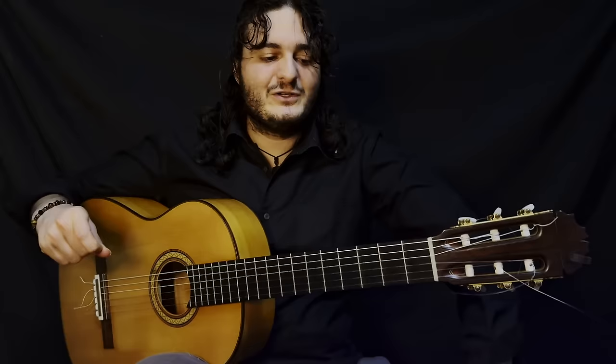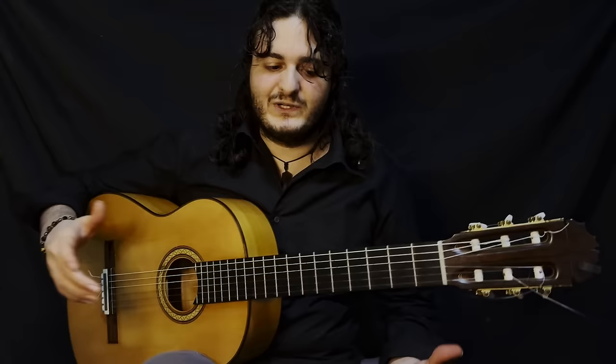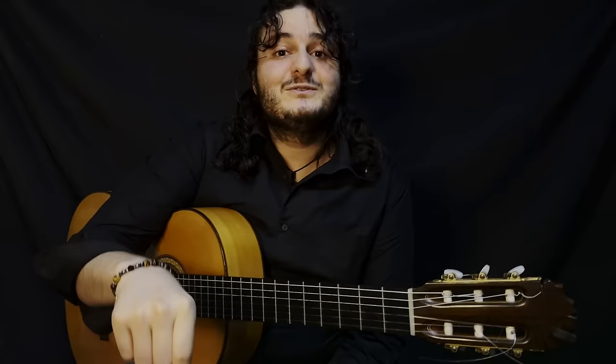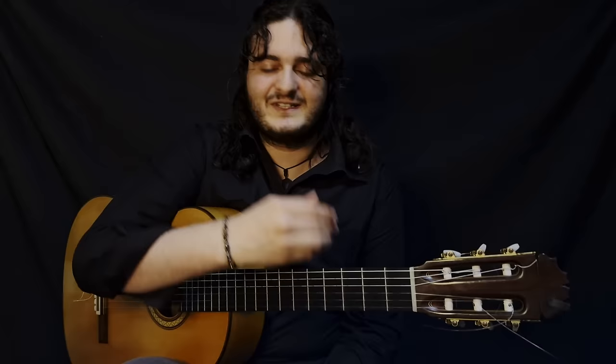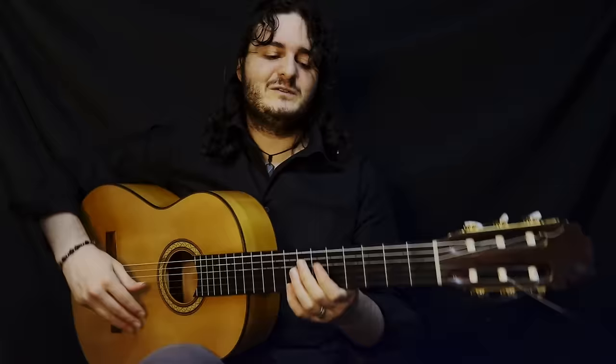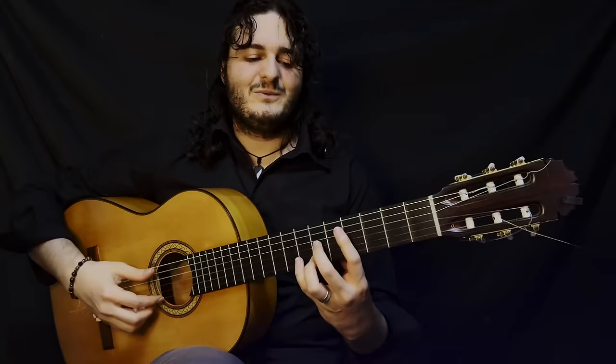So you're playing, for example, back to the original, let's say, Bulerias. You can have so many different keys. So this idea of playing the same things in different keys has nothing to do with flamenco necessarily. It has to do with you understanding the guitar and the fretboard better. You don't need to learn flamenco in order to do all these things in their proper keys. You just need to know the guitar. If you were to play in A, chord medio here, or here, or here, what are the chords that you can play?